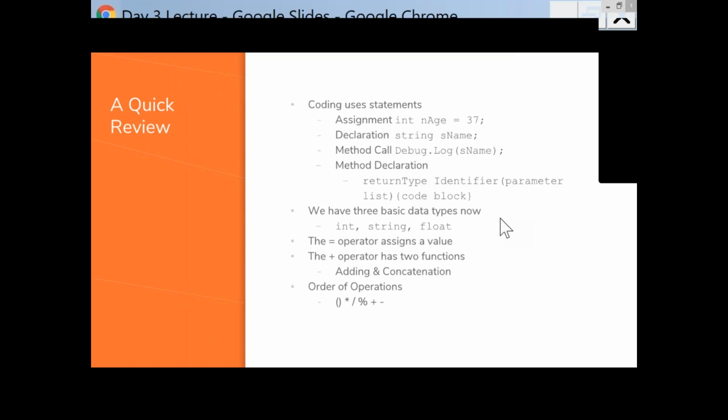Okay. We talked about these 3 basic data types a second ago. We talked about the assignment. Talk about plus for adding in concatenation. So if you're dealing with just a couple of different data types, just a string and an int, using the plus will actually convert the integer or the float into the string and kind of squish it all together, and then it gets used elsewhere.